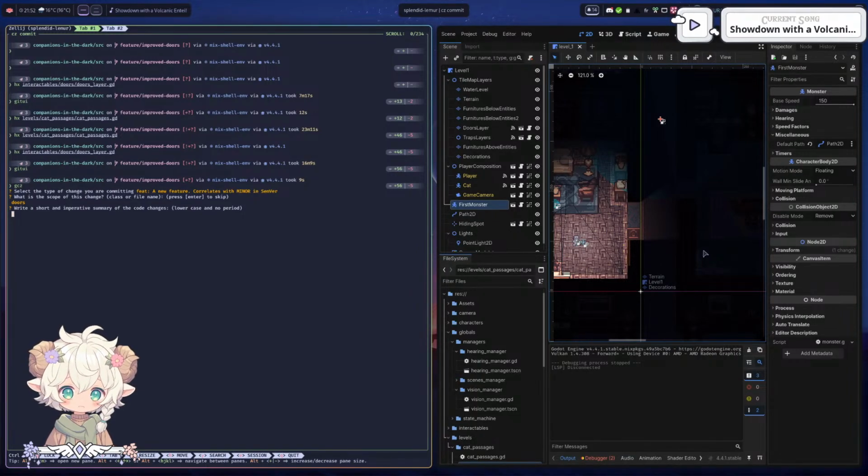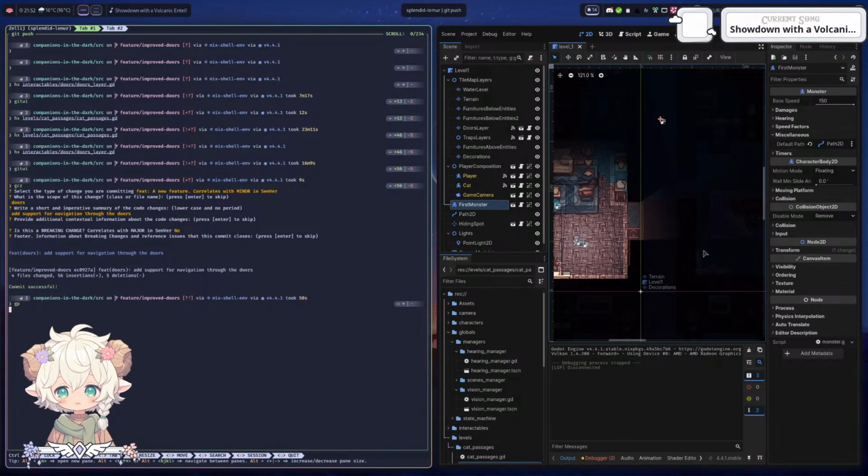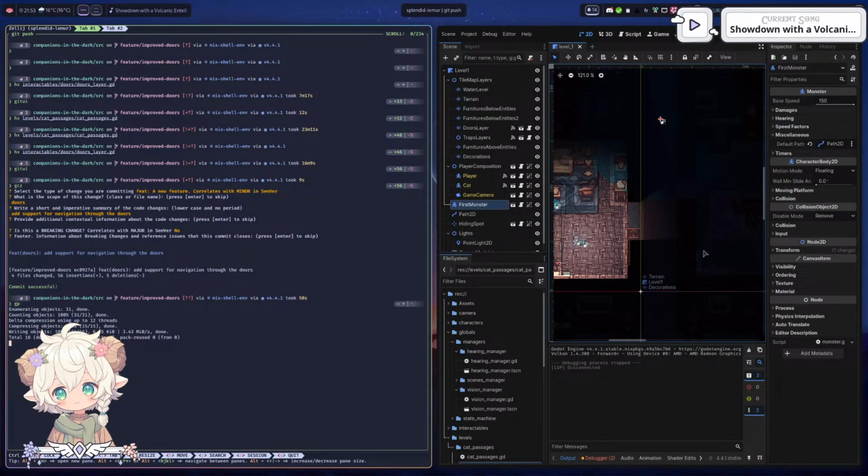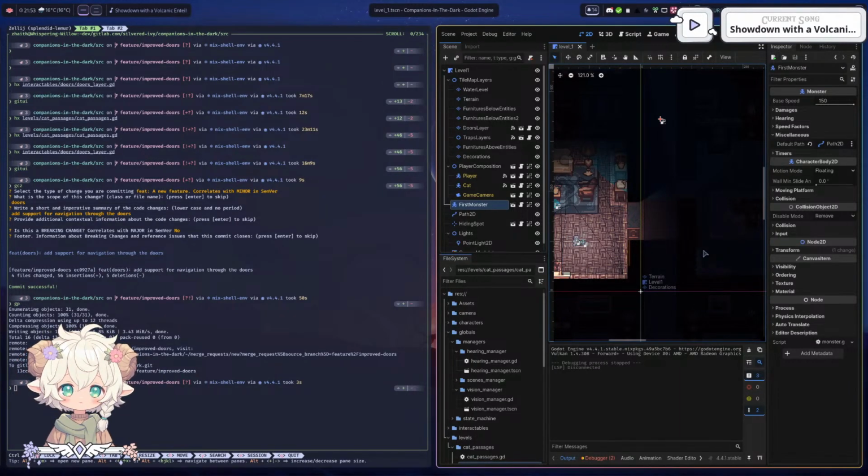Doors, yeah. I would have to think about that at a later date. Or maybe all the doors are closed and that's easier for me. That's also a possibility, but yeah. Doors. Add support for navigation to the doors. Perfect. Works. What a nightmare, but it works.